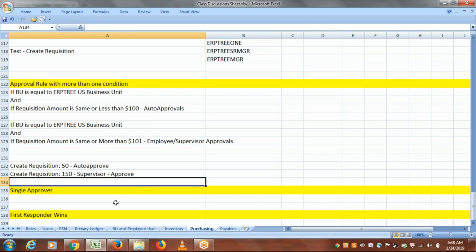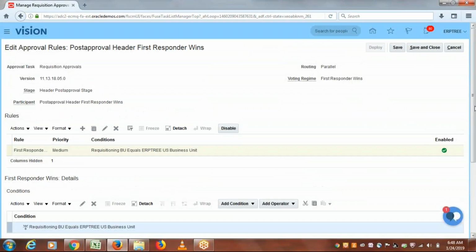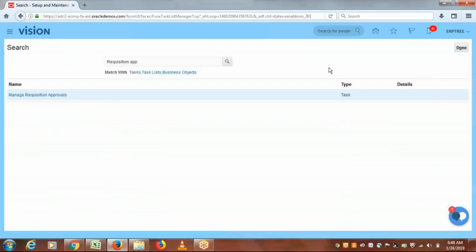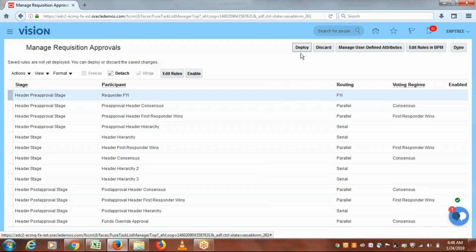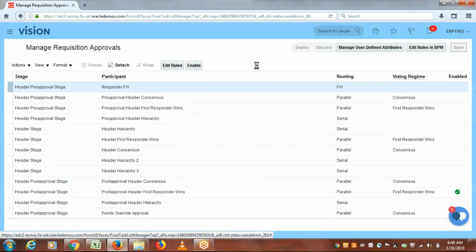Anyone can approve, then it would be approved. Fine, done. We created the same rule with a different node, the node which is available for any one person's approval, which we call first responder wins. Sorry, here we didn't deploy it. So done.